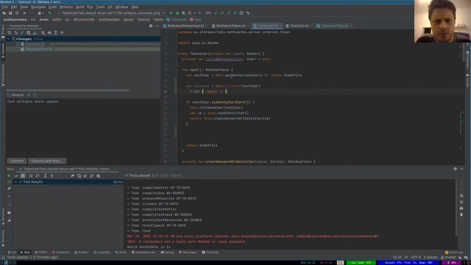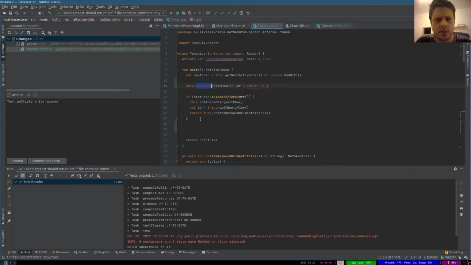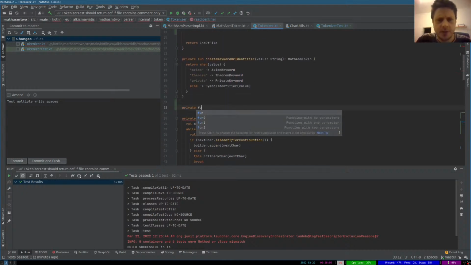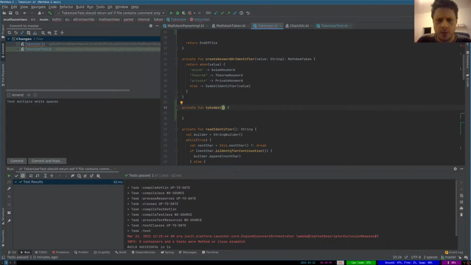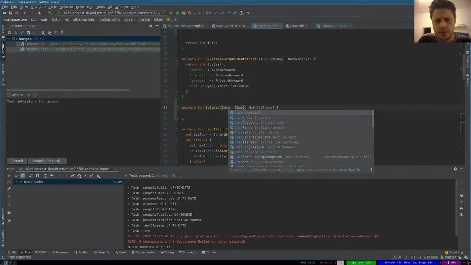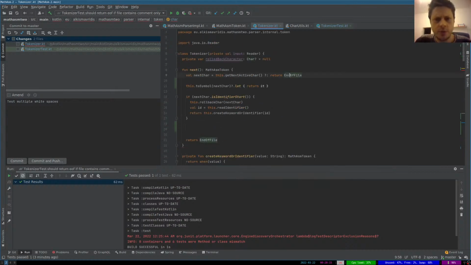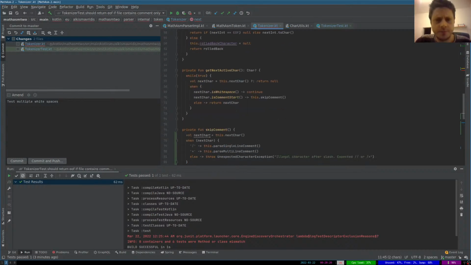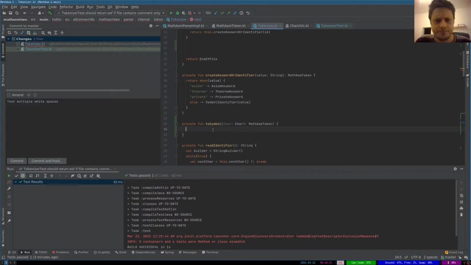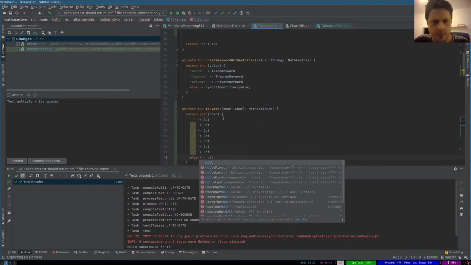So if it's a symbol, then return it as a symbol. I guess we can write it this way. It's not very clean. Sometimes these Kotlin tricks do not seem so clean to me. So to symbol, it's a MathAsm token, maybe char. So we are sure it's not null at this point, and we just want to see if it's a symbol. So return when char. Now we have all the symbols, like if it's a dot, then dot, and then we have all the cases, and then else null. So this is gonna be it pretty much.